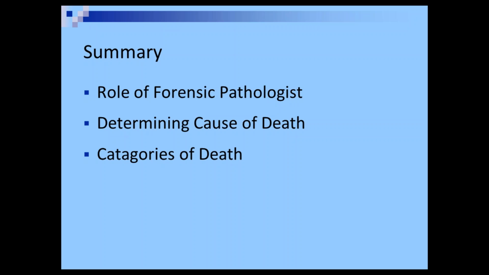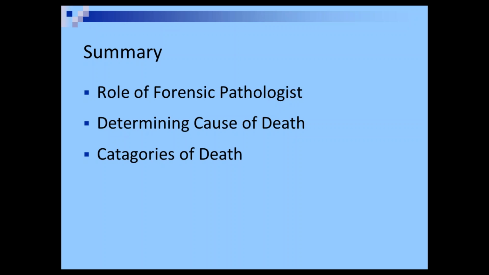One of the things is determining cause of death. And when we get into the cause of death, we're going to talk about some of the things that the forensic pathologist would look at if they're dealing with a criminal investigation. Because medical examiners, if it's an unexpected death, if it's a death in an auto accident, or if a young person drops dead who wasn't undergoing treatment for any specific disease, then that will go to the medical examiner and they'll perform autopsies.